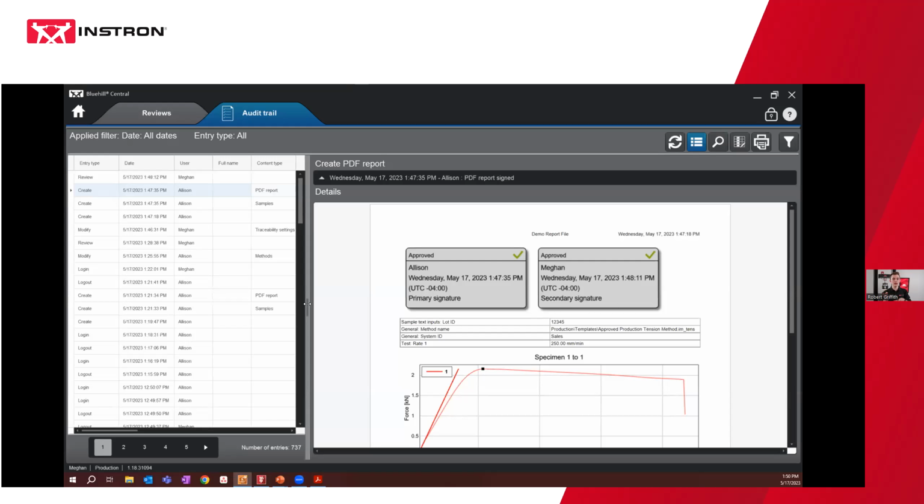And so you can also set up, this gets back to the two different team structure, where you could set up a team that is only allowed to save things to the server, so that they're signed off on, they're reviewed, they're controlled. And then you can have another team set up that can save to a network drive if you would like as well. So if you have a controlled environment you need to operate in, and then a more free-flowing one, it's a great example of how you can modify where things get saved.